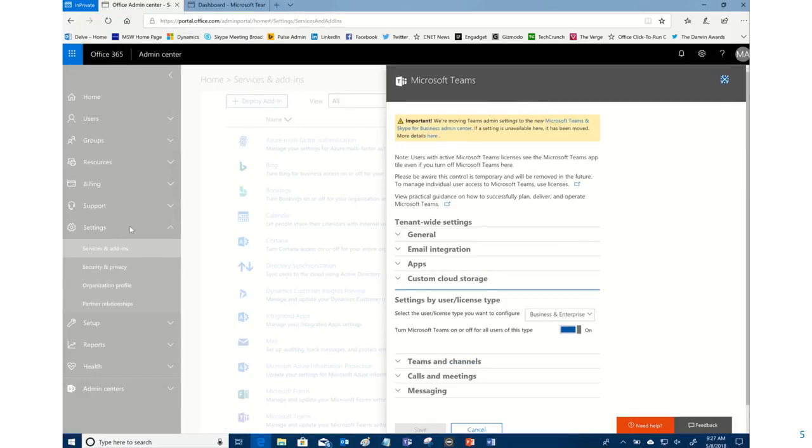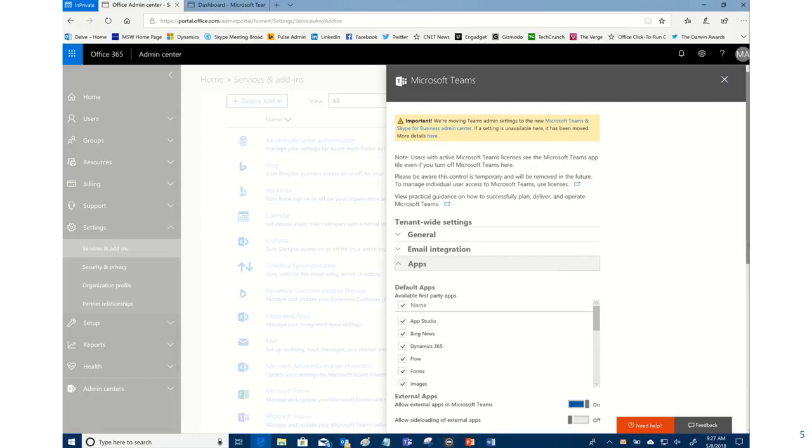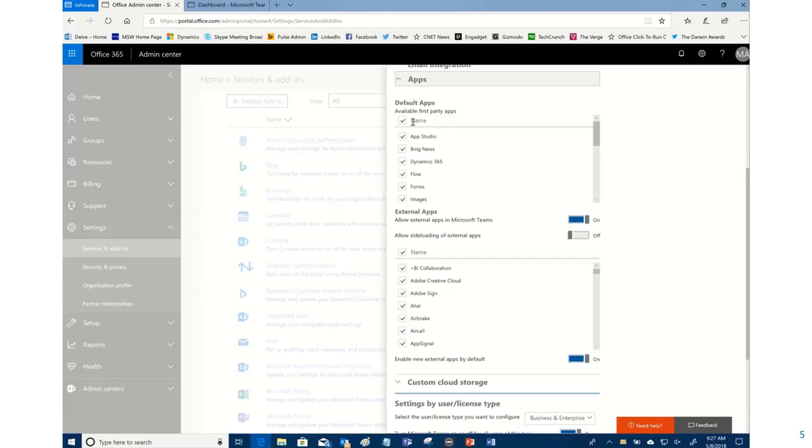So coming back here, again, we went from the home and the admin center to services and settings and selected Microsoft Teams. And you can see here we have some settings that we can adjust below. One of those is apps. So when I click on that, you'll notice that I have both default apps, available first-party apps, and that includes a whole range of ones here. So we see Yammer, Wunderlist, Wikipedia search, website, weather, VSTS, Team Foundation Server, stocks, SharePoint News, Power Apps, and much more. Dynamics, all that's available.